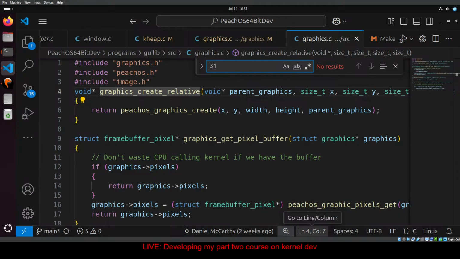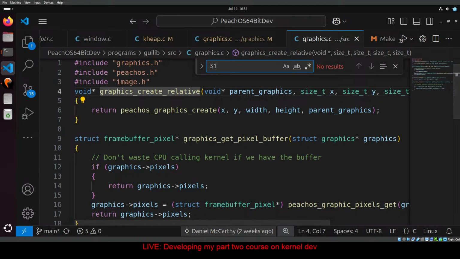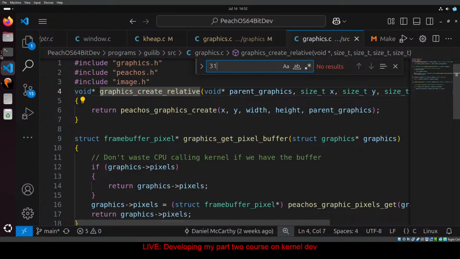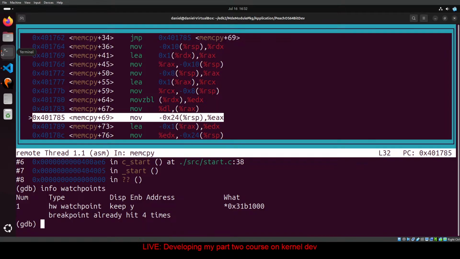I can't remember where we left that address comment that tells us what the actual address was. Ah, there it is. Okay, good, good.